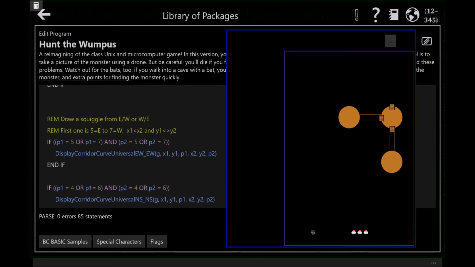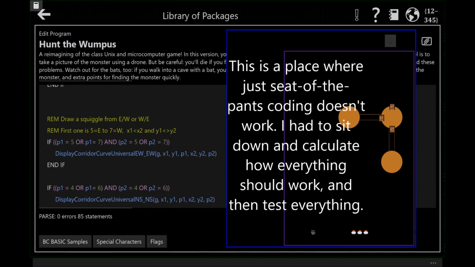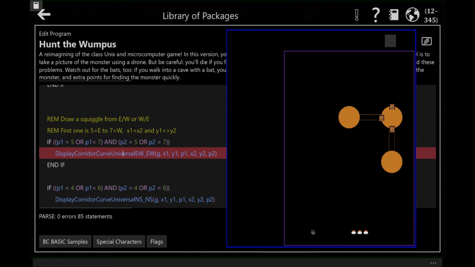What I did to do these, by the way, is it's so complicated to get it right that I did it in a little test program first and drew these functions in a little test program where I could exactly control all the variables that I wanted to and the curvatures and everything like that. And then when I was happy with them, I just blumped them all into this one.